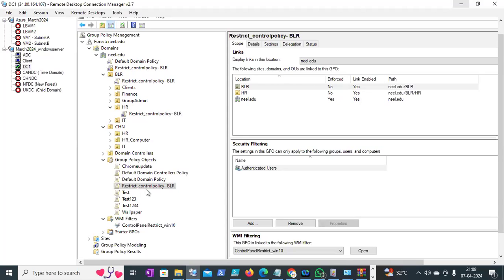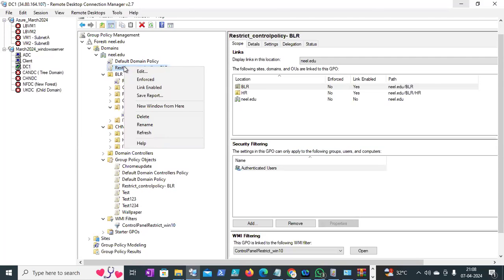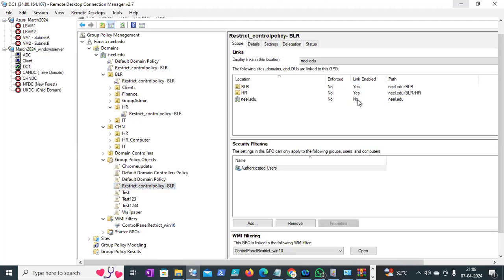Both the locations are link enabled. For example, now I will remove this enforce. It's removed here. And if I unlink, the policy should still exist here, but I uncheck this one. That's all. You see the changes, but there is a difference. If you can see the policy here, it doesn't mean the policy is linked. See this? The checkbox should be enabled. Now you can see link enabled says no, but people get confused. If they see the policy in this place, they think it is linked. Correct?